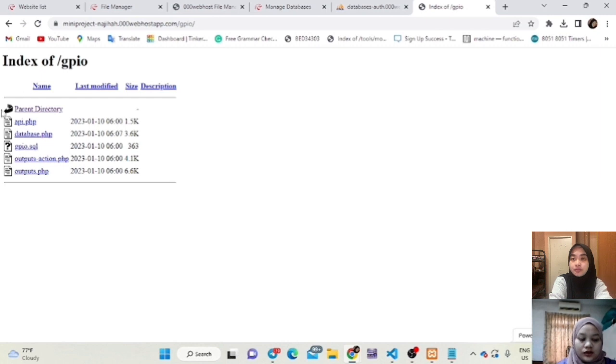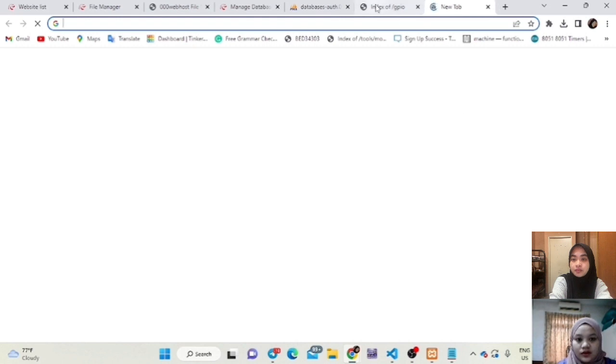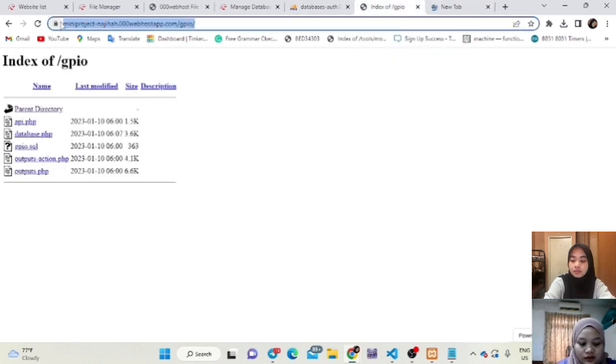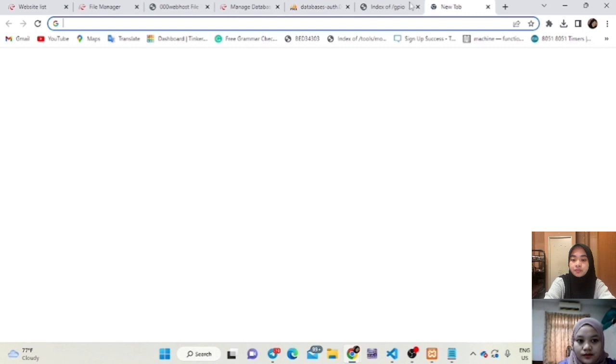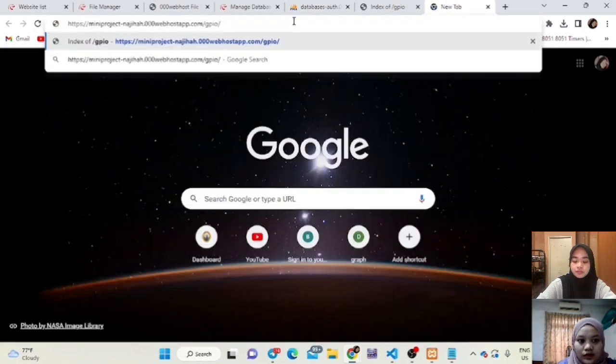So now the database is here, and for the other one, just copy this, Ctrl C, Ctrl V. For GPIO, we change it to sensor.